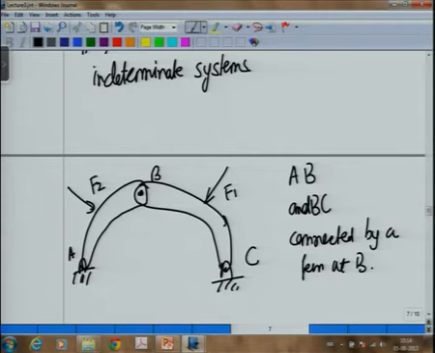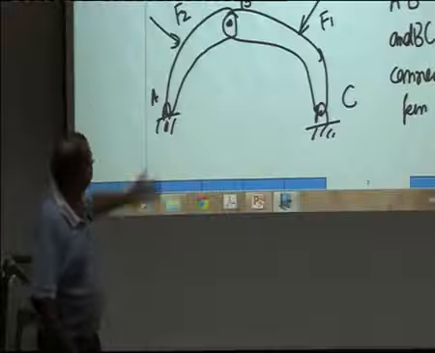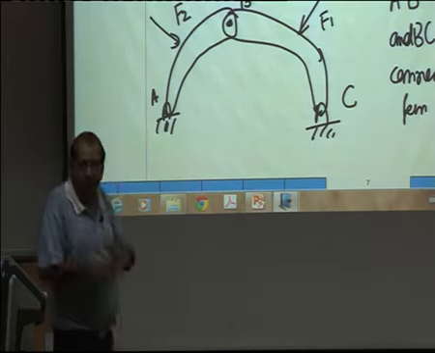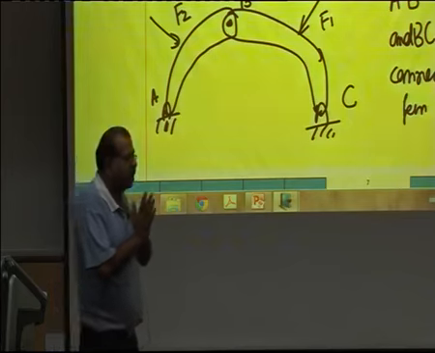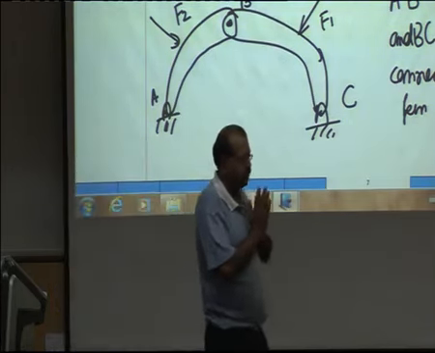If I draw the free body diagram of the total system, I will get Ax, Ay, Cx, Cy. Okay. And then I have forces F2 and F1 which are known. Forces at B will not come into picture because I am drawing the full free body diagram. Forces at B are internal. So, therefore, I will get just 4 unknowns, 3 equations. So, looks like a statically indeterminate system.